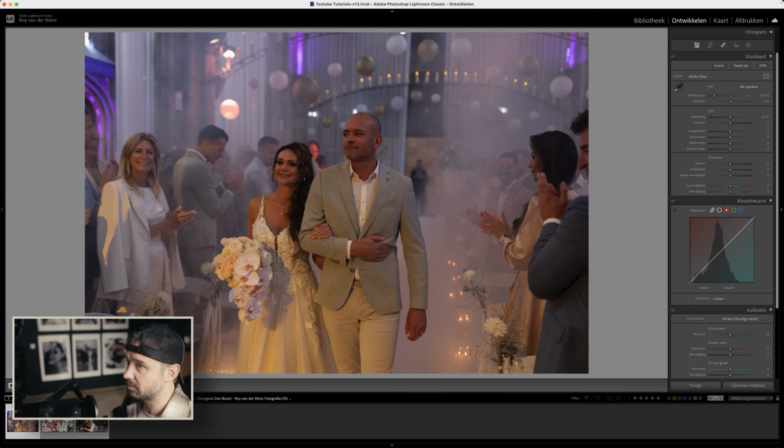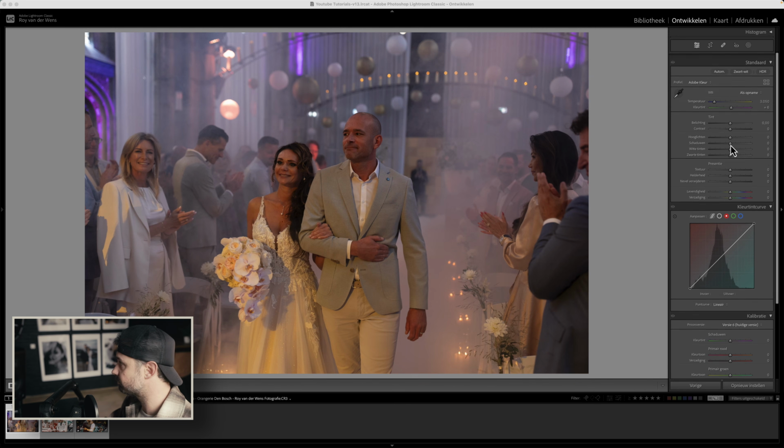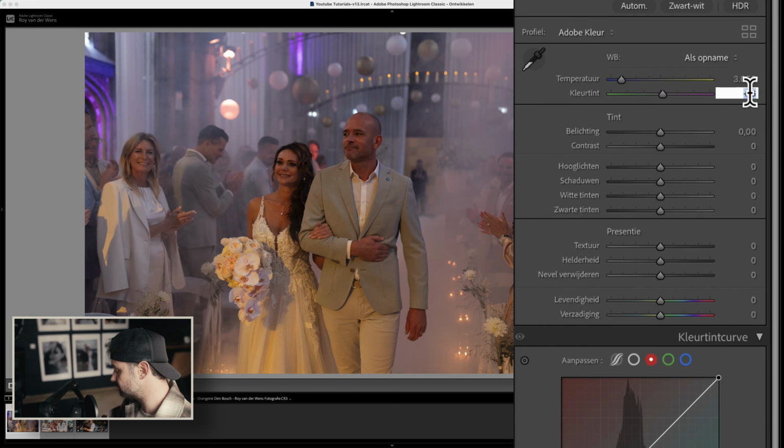Next photo, and again, there was a photo with a lot of stuff going on. Her dress was yellow, it was blue, yellow, all kinds of colors, but the yellow was especially annoying because the dress was too yellow. So again, I adjust the white balance. Like this. So the white balance makes her skin tone and his skin tone a little bit better. That's the thing that I find most important.